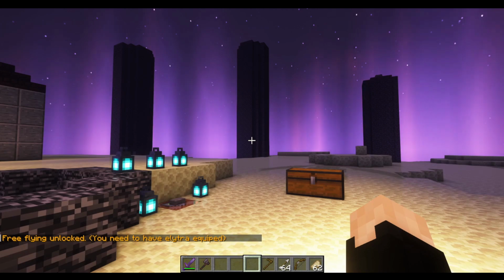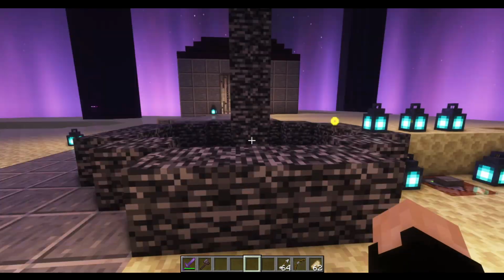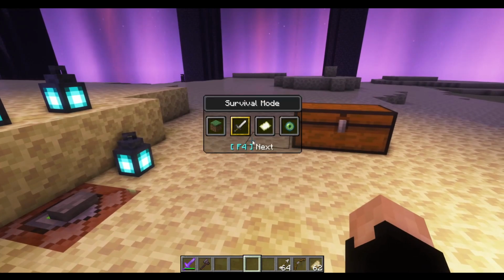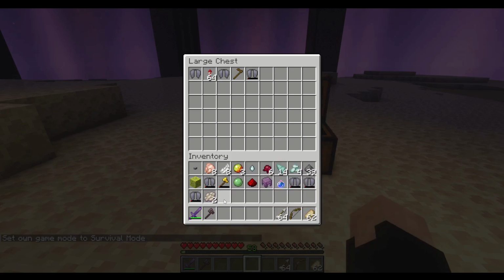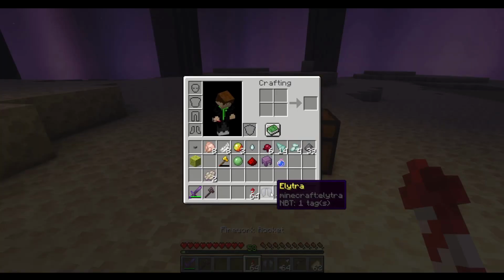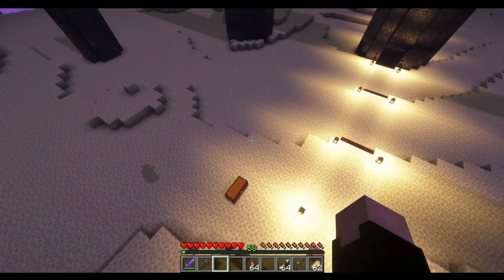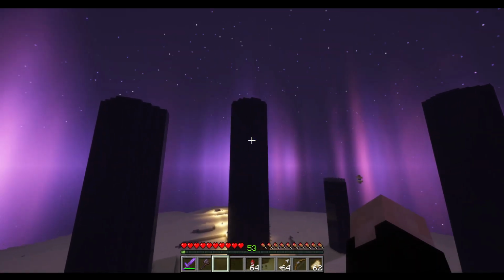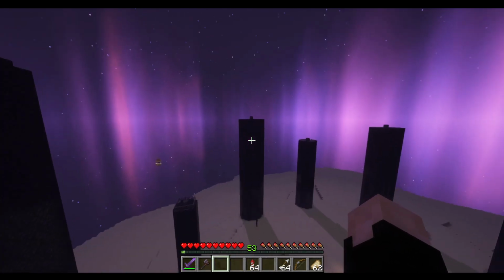So as the text says, for killing the Ender Dragon you get, basically you can fly, like in game mode. I'm gonna switch to the survival mode again and get this. If you have Elytra, which you should be able to get pretty easily, even from grinding the phantoms, you can equip it, and then you can double tap your spacebar to fly around like in creative, but a little bit slower to balance it out a bit.